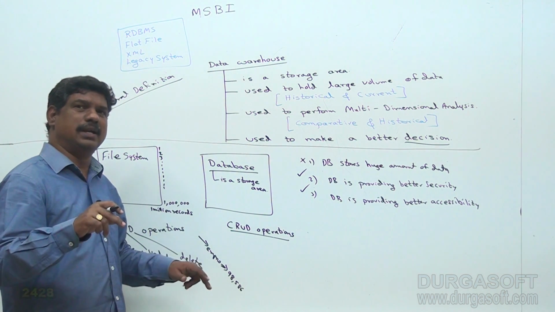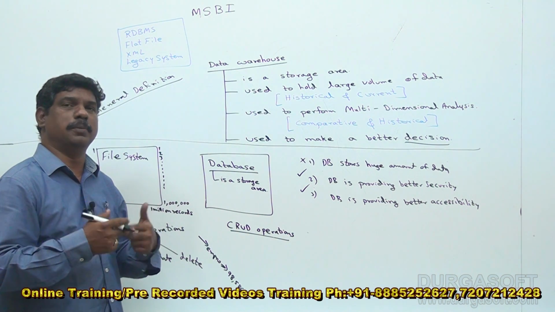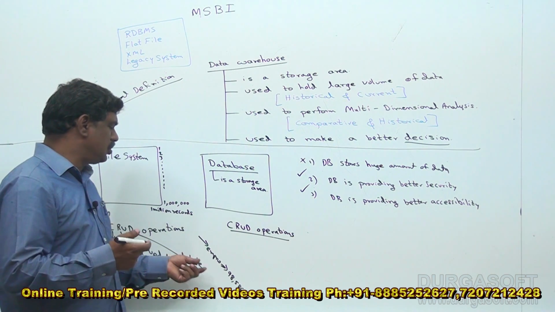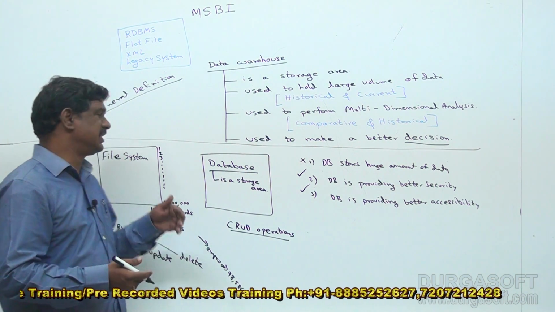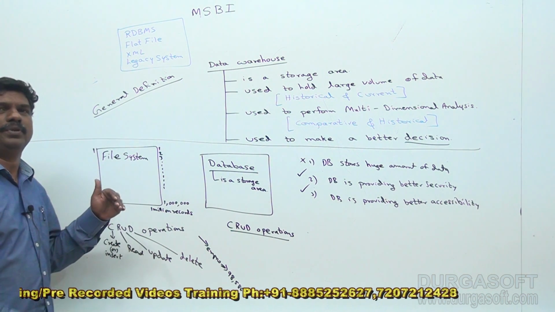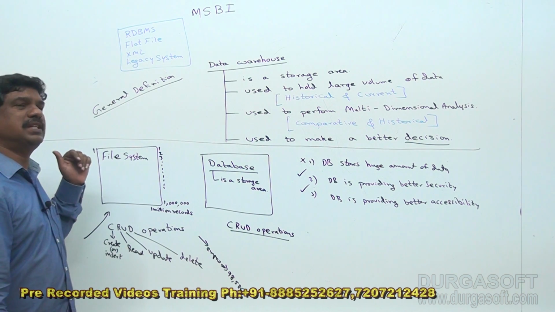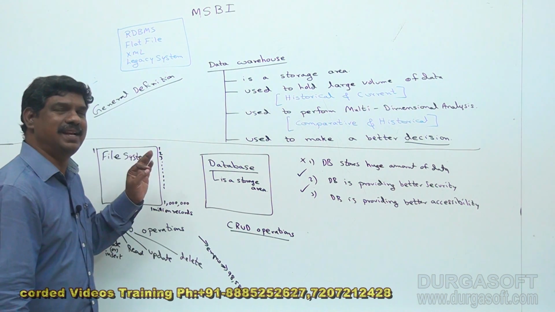read the next line and check whether it has reached the end of file or not. If it is not end of file, again you have to split it and compare. Like this you should do the process. Now in which line this employee code is present, we don't know. So it should scan a set of records line by line. So what happens? It takes very long time to read the data and to present the data.